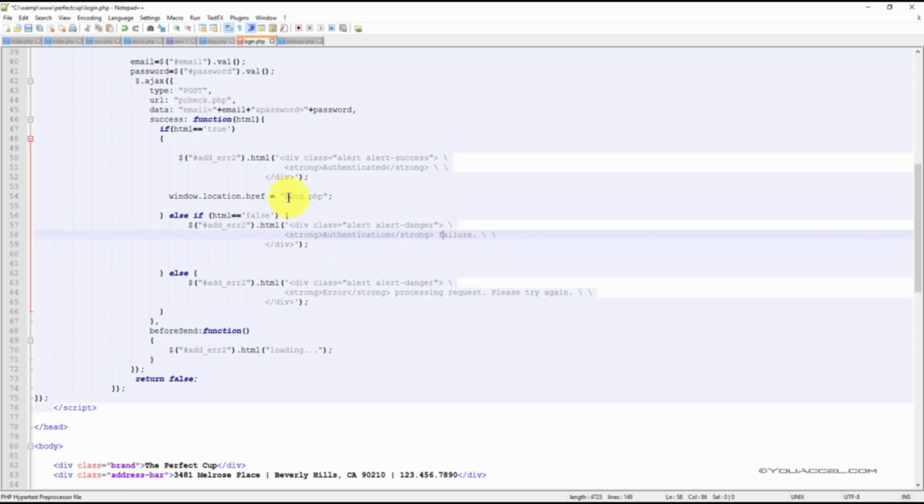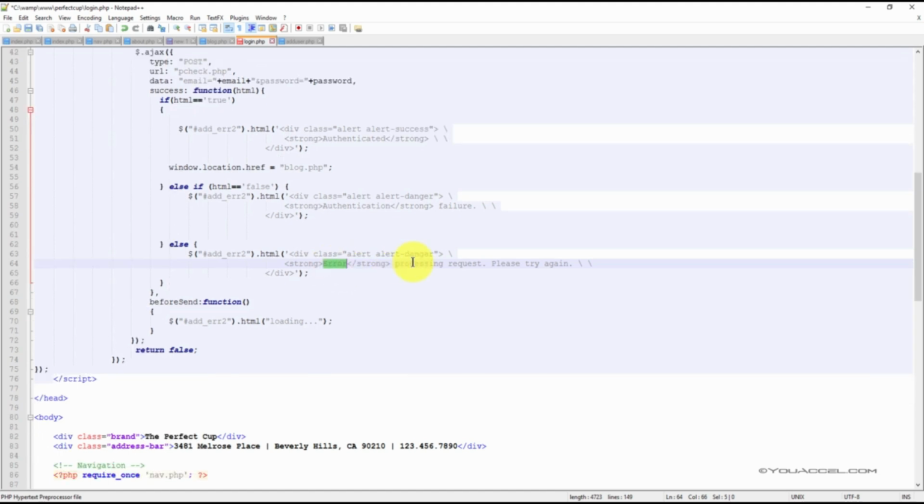Another thing I want to point out is that if the user is authenticated, they're automatically redirected to the blog, and we saw that in the example earlier. If any other errors occur, we output a very generic error message: error processing request, please try again.